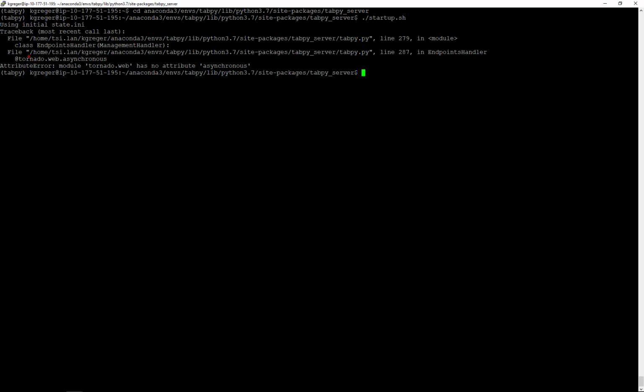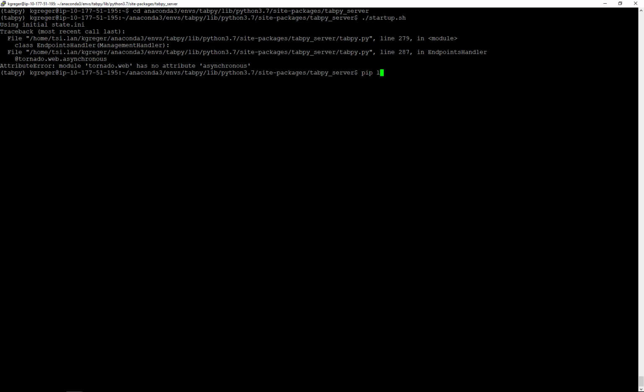There is this admittedly not very helpful error message that tornado.web has no attribute asynchronous. This is kind of a known bug. It's actually not a bug, it's just some version incompatibilities. So what we need to do is install an older version of the Tornado library.